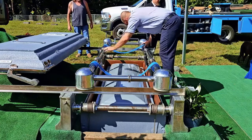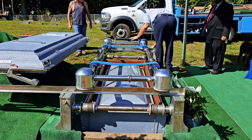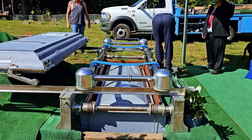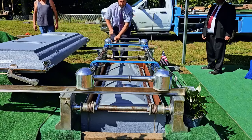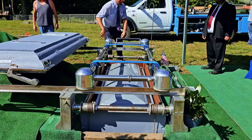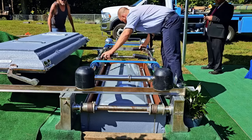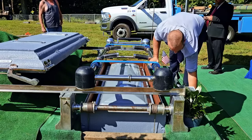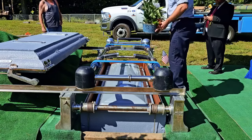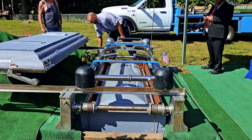For the vault men out there, this process can be very intimidating to do while family is around, which is why it's so important in situations like this to train yourself to perform this service as if the family were viewing. The way that I seal and lower a casket is identical whether the family is present or not. It's our responsibility to be respectful and very sensitive of what is happening at this moment.